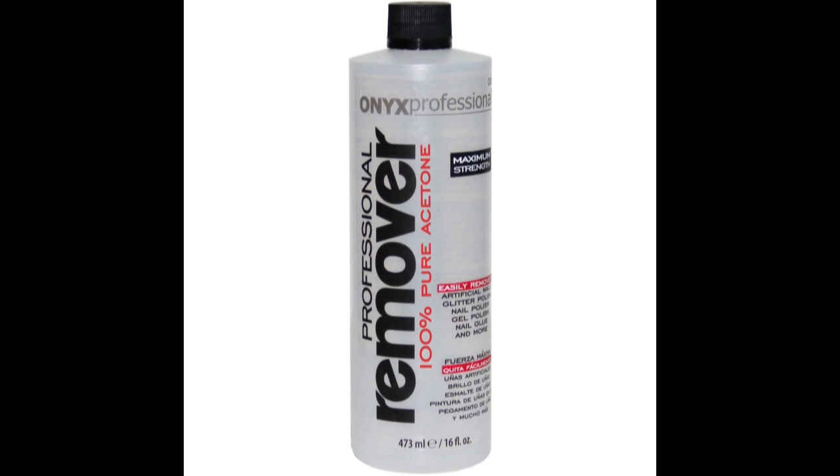Make sure to keep your acetone containers covered at all times, not just for your health, but also because you'll waste a lot of it if you don't — it evaporates super fast and it'll just be gone before you know it. And lastly in the safety category, make sure you keep your doll's bodies or anything else made of plastic out of your work area because acetone melts most types of plastics. I'll do a demonstration about that later on.